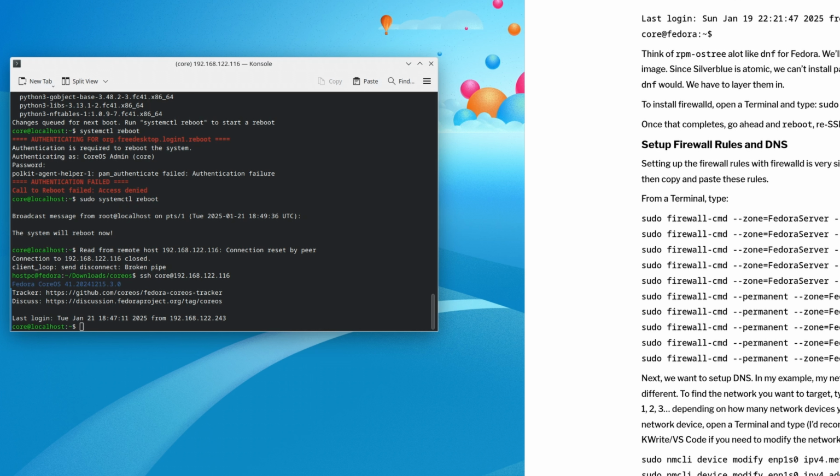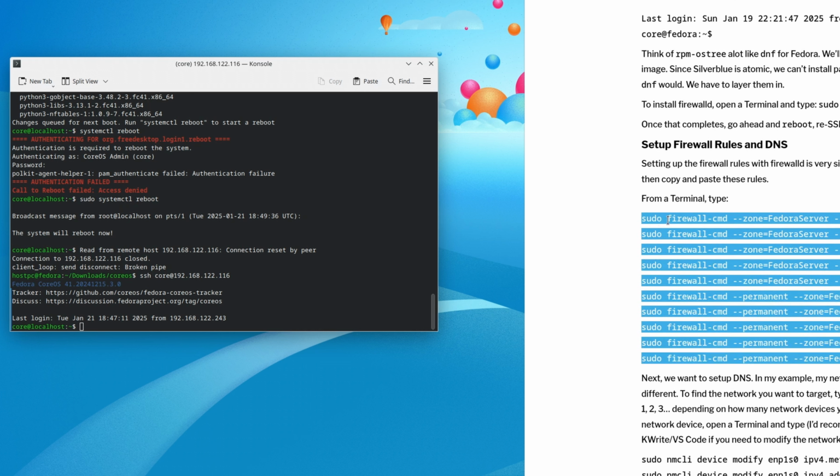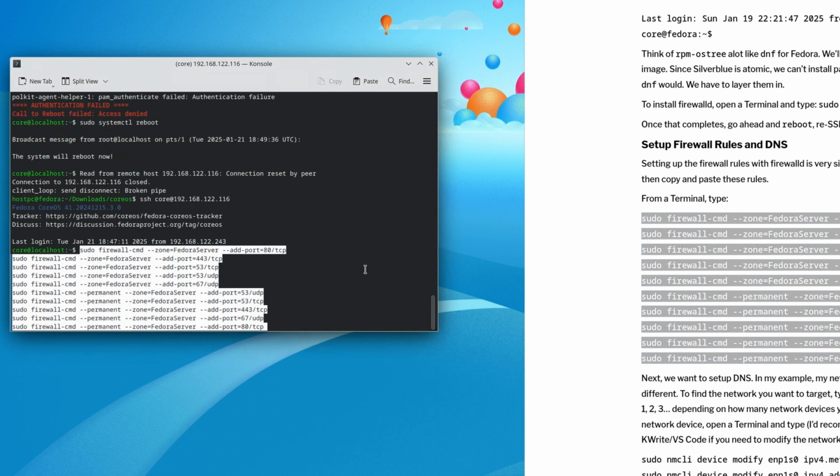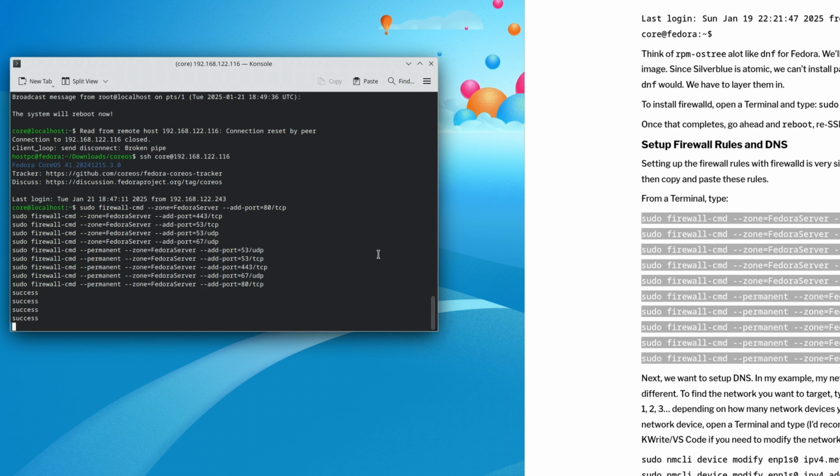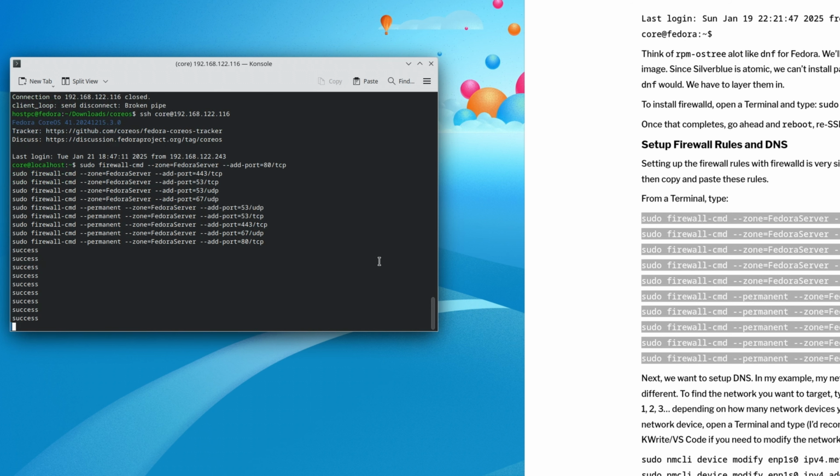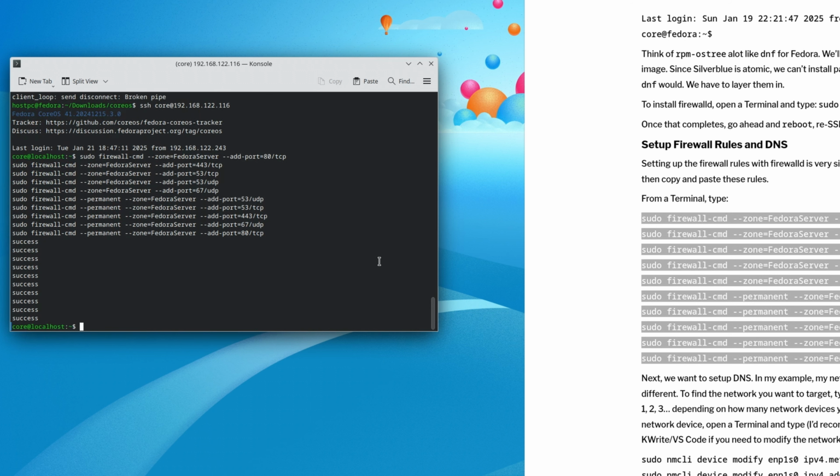Okay, so instead of having to type all this in, we'll just copy and paste this. If you're following the video, this is actually better anyway, so you just copy and paste all this in instead of having to type it. Plus, it reduces the chance that you'll have a typo. So we're just going to put all these firewall rules in. And these are the rules that Pi-hole requires. We're just basically adding a firewall and then punching holes in 443, 53, 67, TCP and UDP.